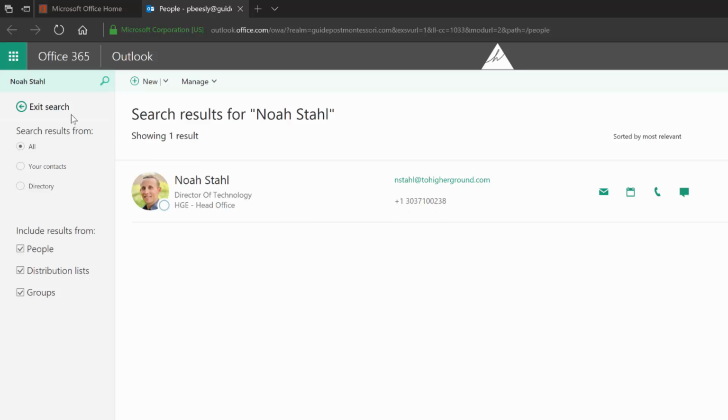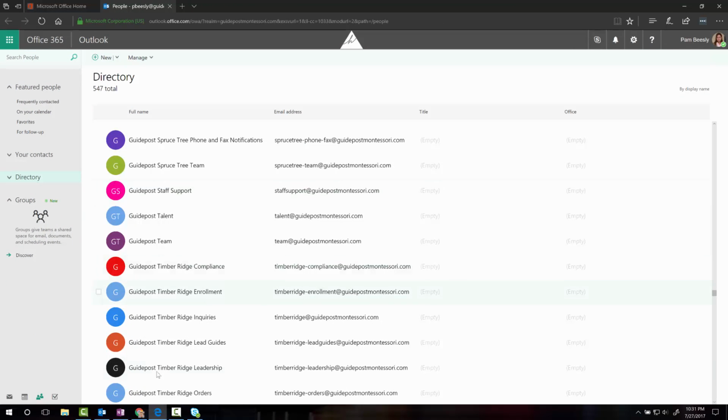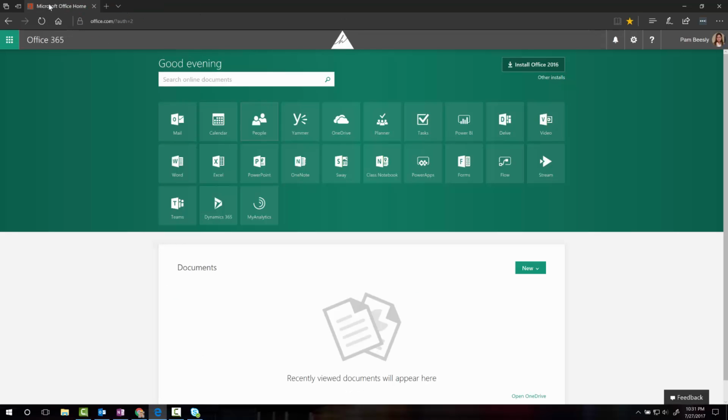You should never be stuck in a situation where you have to ask somebody what's somebody's phone number or what's their email address. Everybody is in here. Just typing names is going to usually get you what you need. And then finally, I'll point out OneNote. OneNote is an application that allows you to take notes just like it sounds. And that's actually a very useful thing to do if you try to be organized.